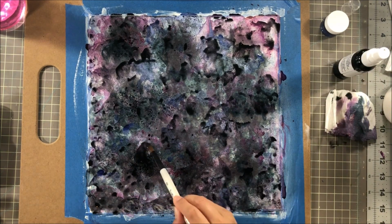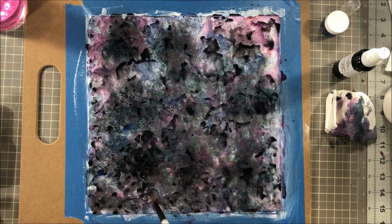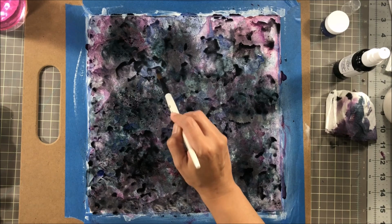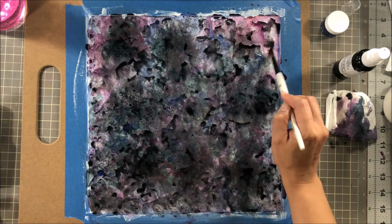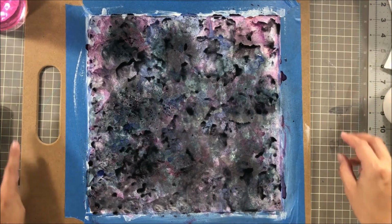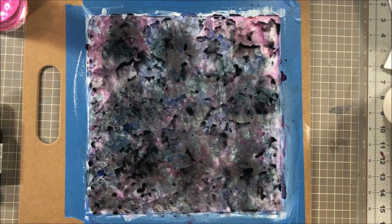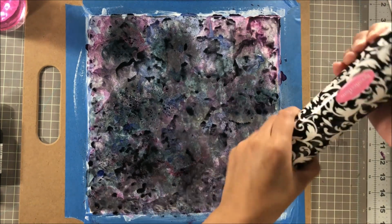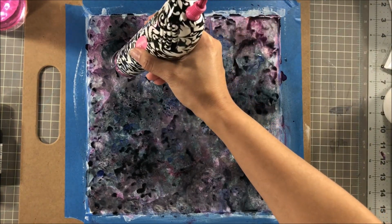So after all of the colors dried, like everything is completely dried, I'm going in with another Coloringz, and it's in Night Moves, and it's like a dark black. So this is where it's going to create the night sky. So I'm just going over it in little sections, and I'm going to let this dry. And I promise it'll look a lot better when I add the stars. So you'll see here in just a second.